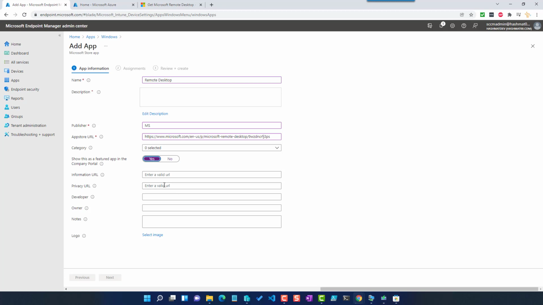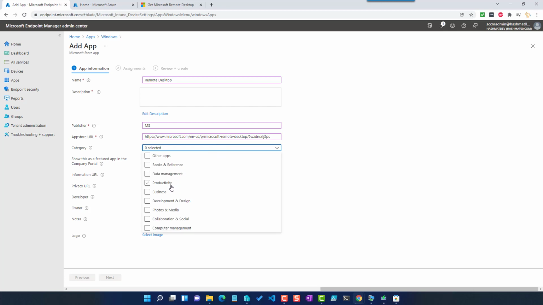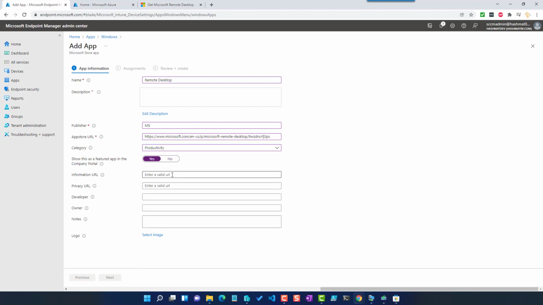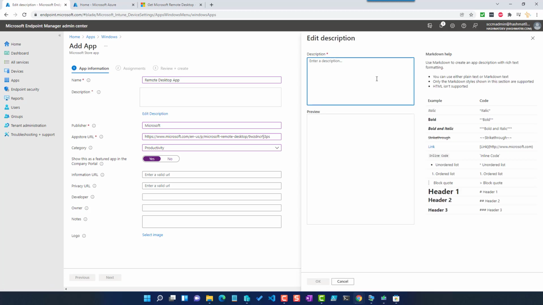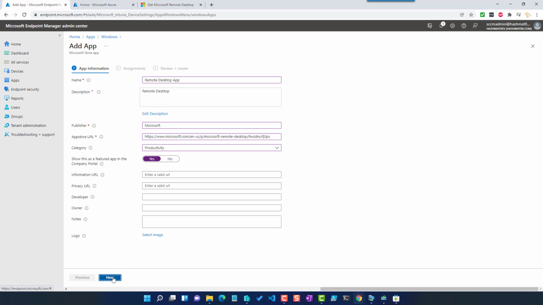You can add more information here, like category and publisher, Microsoft, and edit the description. Click OK. Click next.